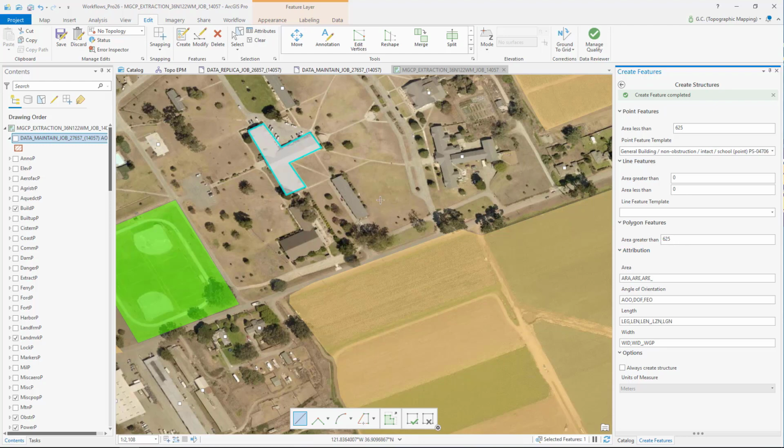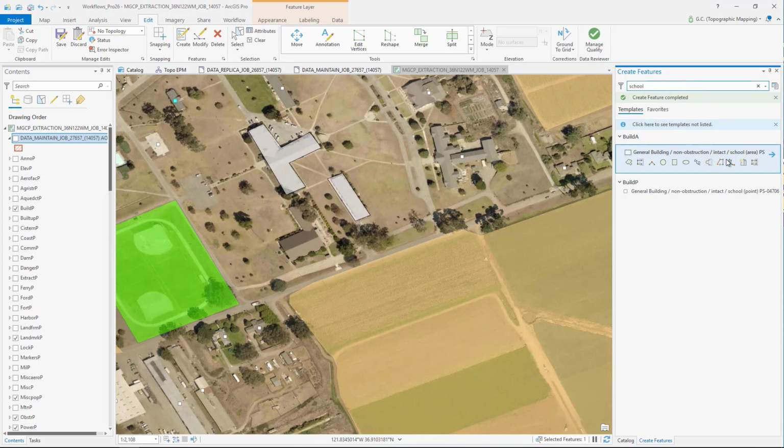So I can just digitize this large building feature, and it's automatically a polygon. But when I capture this one, it's smaller and it's defined automatically as a point. So that's the Create Structures tool, again integrated right here on the Create Features tab.